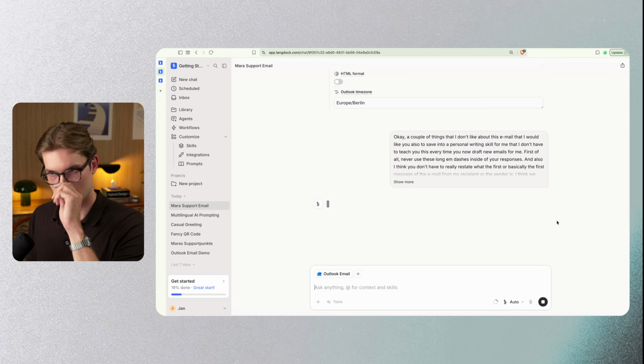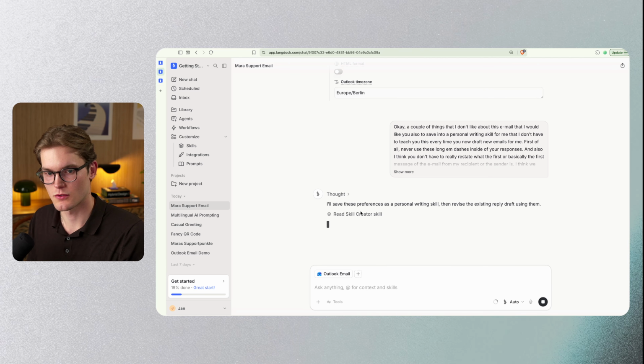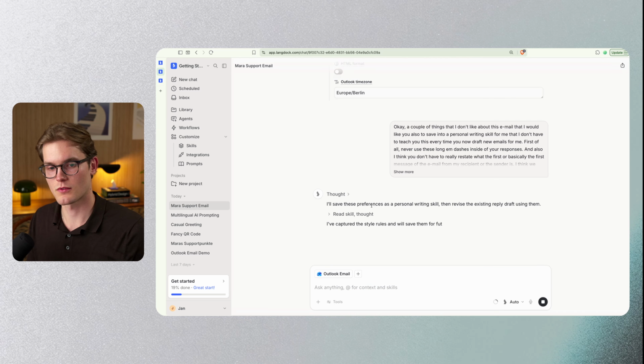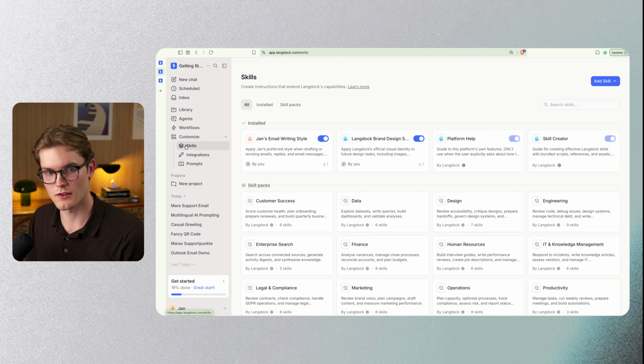So now I didn't necessarily accept the first time. I didn't even have to deny it. I can just say, hey, do it again. Now we can see Langdock has understood. Okay, I have to create a new skill for this. So it goes in and we'll start doing that in a second. And it already created the writing style draft, which I can see again when I click on manage skills or navigate to the sidebar.